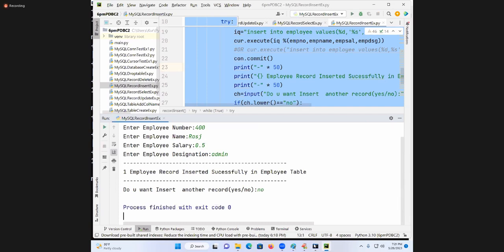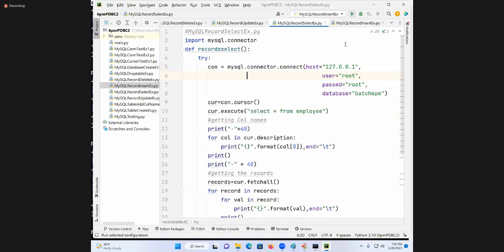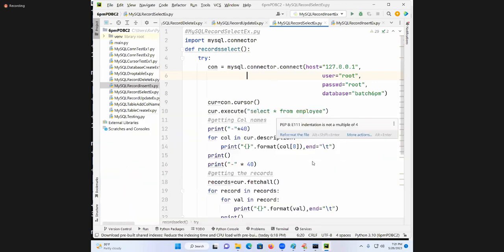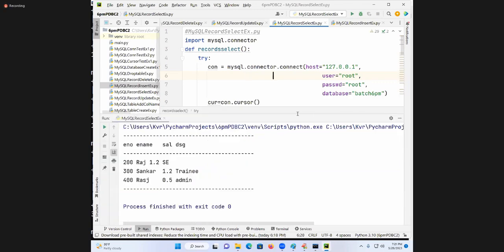So if we come back to that, multiple records are available here. Try to run the select example. Run this now. Got the data. Understand? Like that. You can enter the table name also. Can I change the table name?